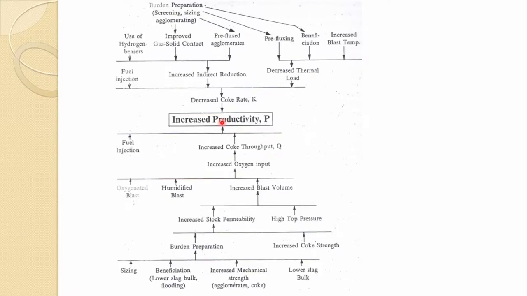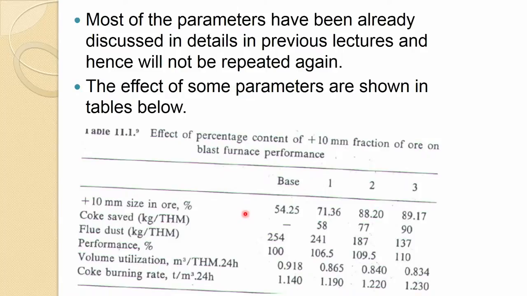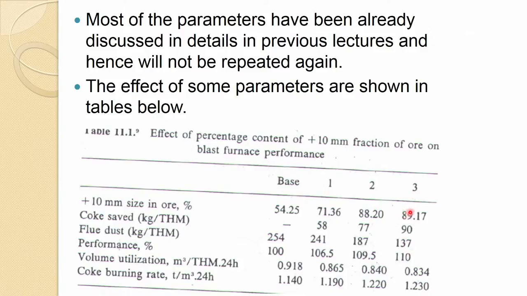These are the factors affecting blast furnace productivity — many have been discussed before. The effect of some parameters is shown in a table. Looking at the percentage of the plus-10mm fraction in the blast furnace burden: at a base condition of 54%, increasing to 71% gives a coke saving of 58 kg per ton of hot metal; increasing to 88-89% saves almost 90 kg per ton of hot metal. These are actual plant data.